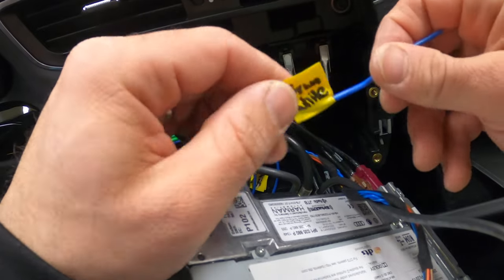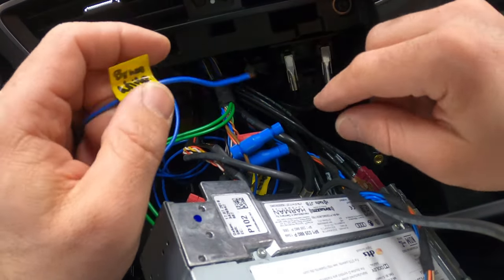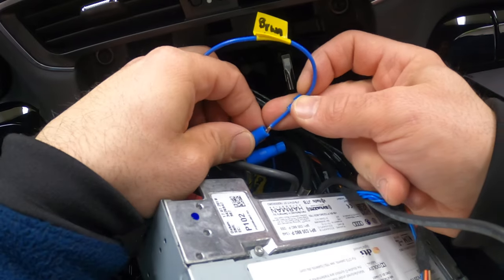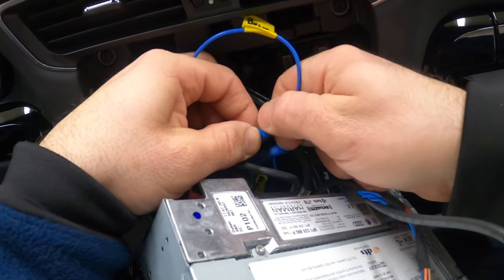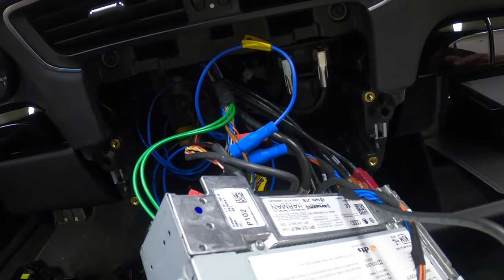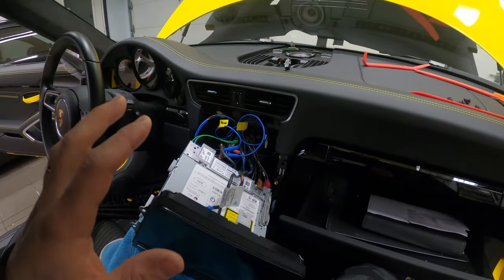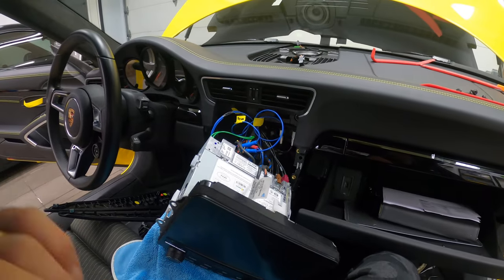We are now ready to tap. This is one of my labeled wires — this is brown-white. Remember, brown-white goes to brown; everything else is the same colors, except brown-white goes to brown. You unscrew the back of the tap, put it onto this wire, then put the wire in the back, make sure it touches the metal piece, and screw it in. As you screw it in, it will create a solid connection — you can't remove it, and you're good to go. Repeat the same process for the remaining three wires. Everything is connected and all the cables are tapped. We can start connecting the top section before we put everything back together. We have to reconnect the battery to see if everything works — fingers crossed.